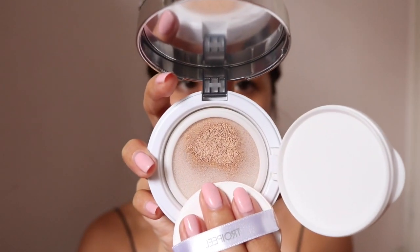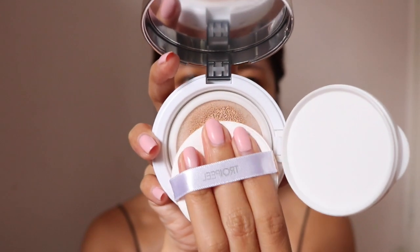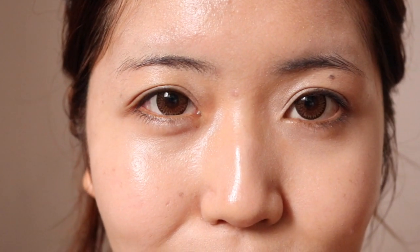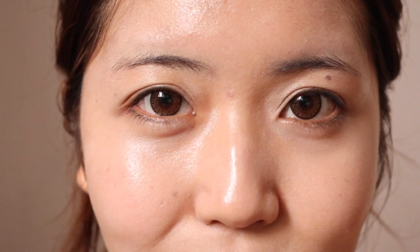However, that wasn't the case. This air cushion foundation supposedly adjusts to your skin tone color in 5 to 10 minutes. When I first applied it, the shade difference wasn't too bad. I have it on my face right now and I don't think it looks fully white or unnatural — it really does adjust to my skin tone a little bit. It was already quite matching to my skin, just a little bit lighter, but after blending it just looks a lot more natural.